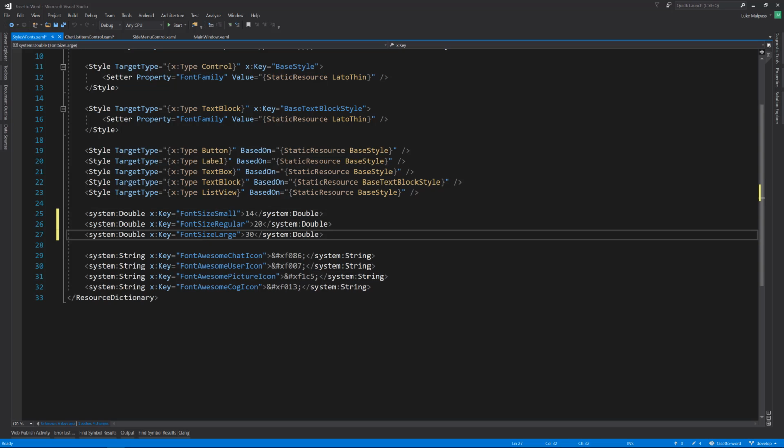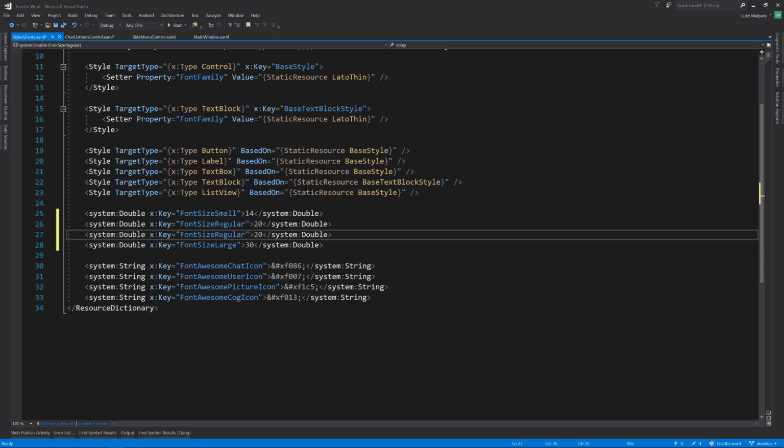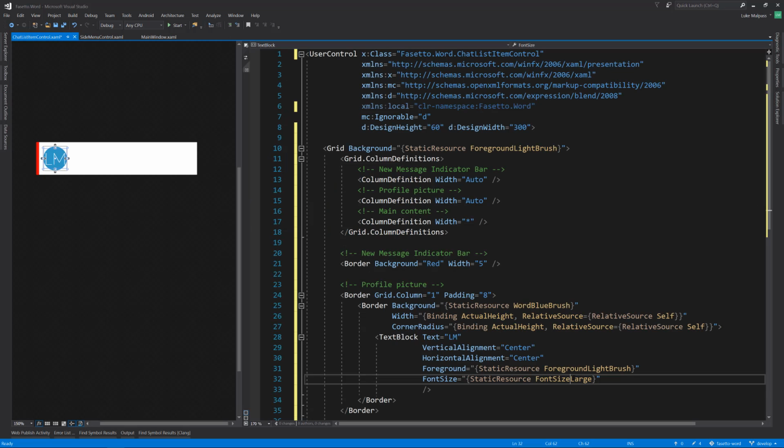We've got small, large, regular. So let's move them in order of size. I think we'll have one in between small and regular. Just call it average, I guess. These aren't the best of names, but it'll do. Change that to average. Let's see if that looks about right. I guess that's a nice size.